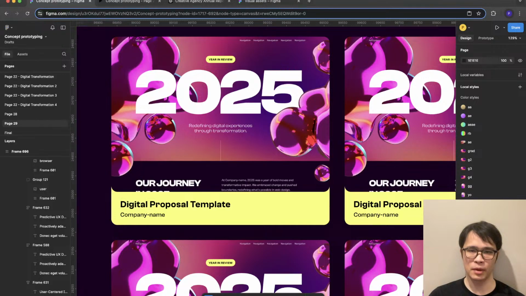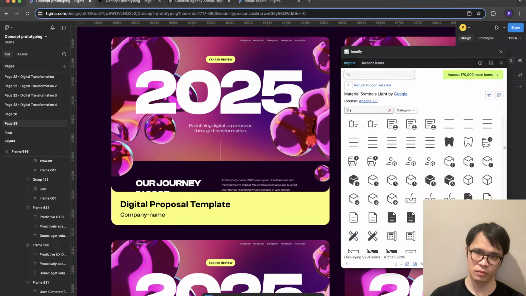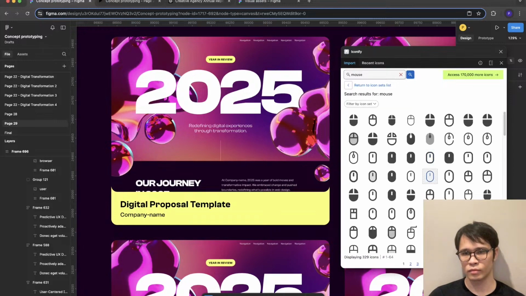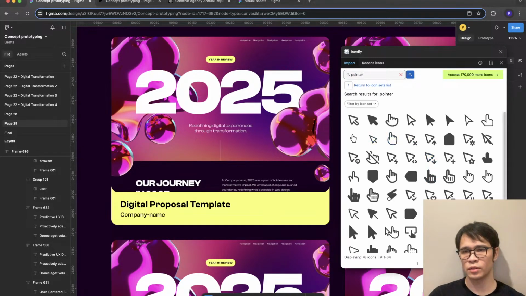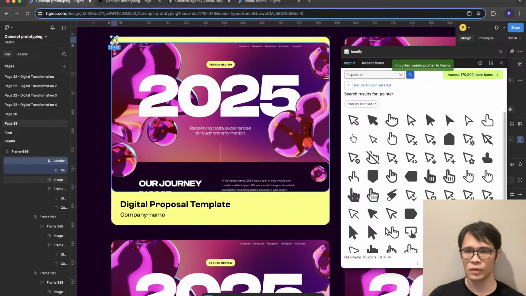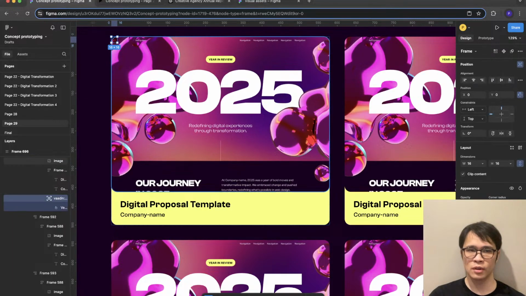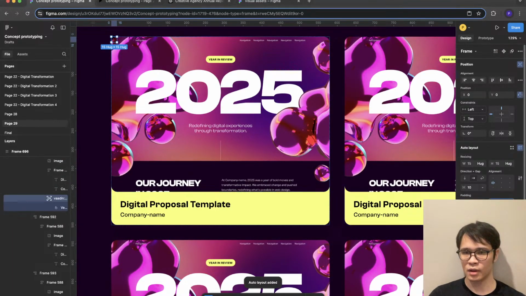So we need to have a mouse pointer. Make that an absolute element. Add some spacing to it.